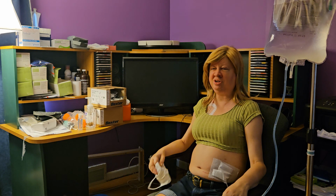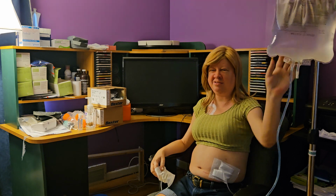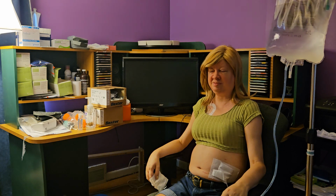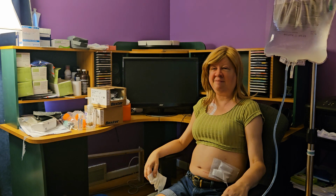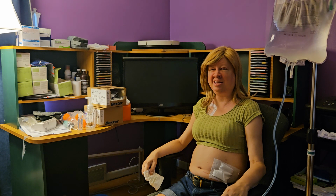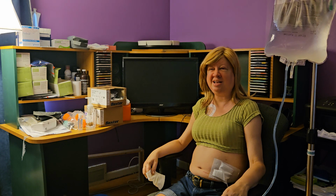You're supposed to drain all the fluid out and then weigh yourself and then fill it all back in with the bag. Usually around 8 a.m. and then noon, then around 4 in the afternoon, and then 8 o'clock at night. You do like a last fill, and then keep that last bag in me all night while I sleep. It can be up to like 12 to 16 hours before draining again next day.